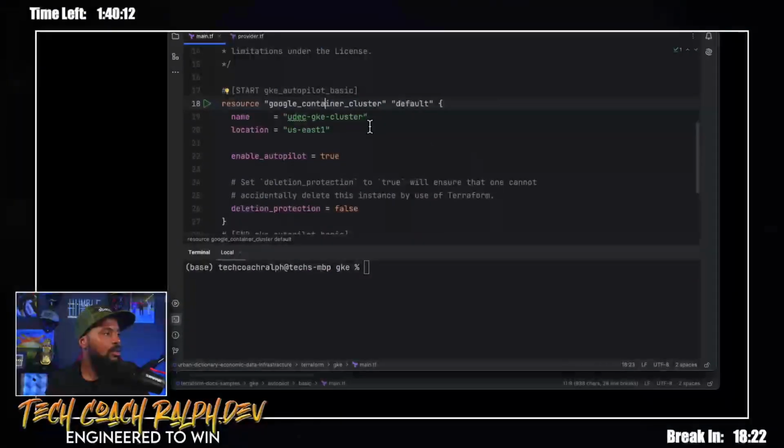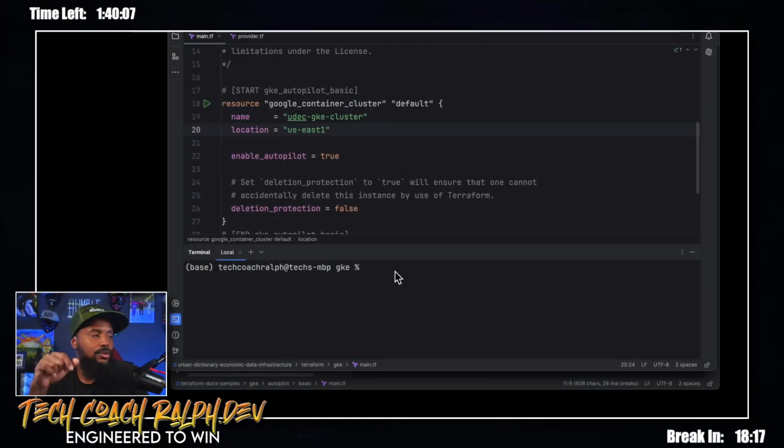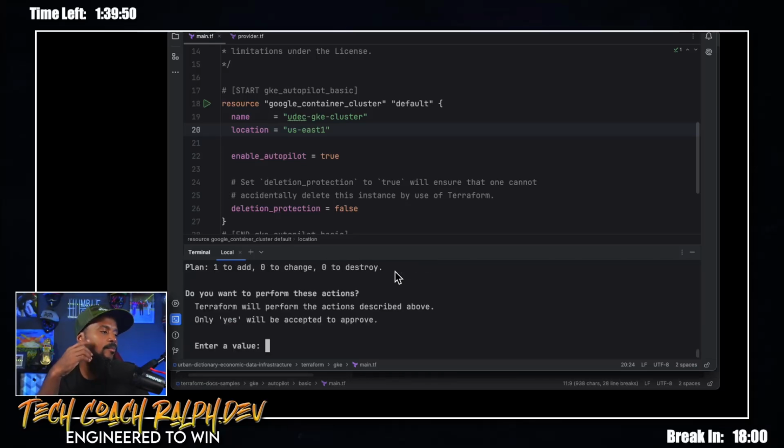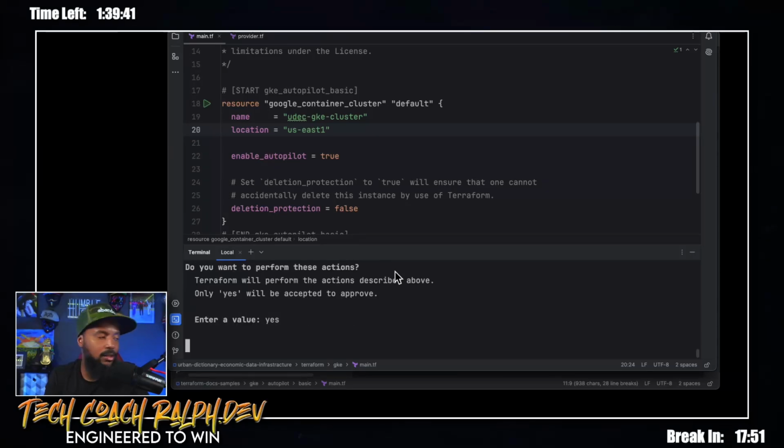All right. So what we're gonna do now is, and that's why I wanted to do the Terraform last week, because now I can easily spin it up and spin it down and not have to incur a bunch of charges from Google. So there we have it. All right. So we're gonna do Terraform apply. I should have done this before the show actually, because it's going to take a long time to do that.